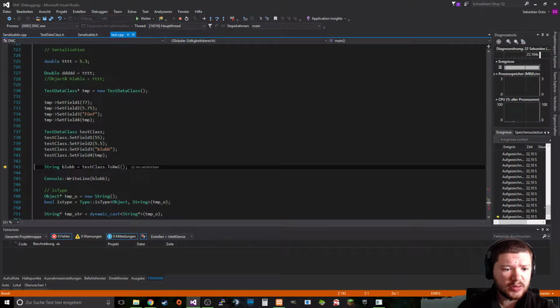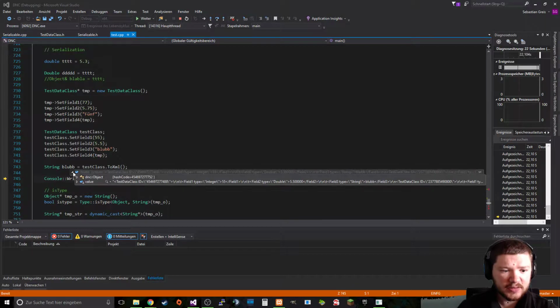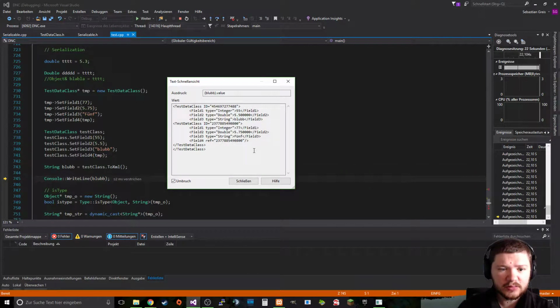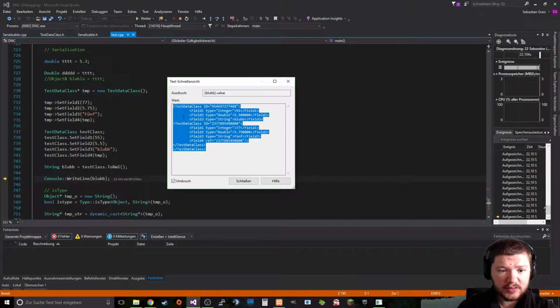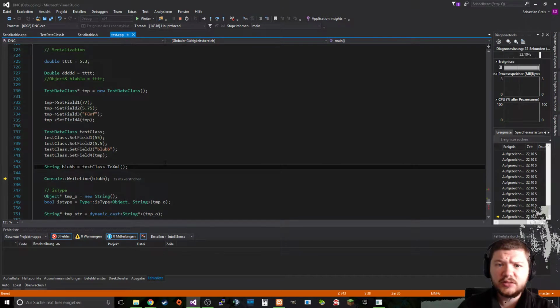So we go to here, to XML, because test class is a serializable, as I will show you in a bit. And this is our XML string. Yes, and I think it's also a valid XML. Yeah, no XML header here, like XML version, namespace, blah blah blah. Not yet, but that wouldn't be too hard to implement, would it?